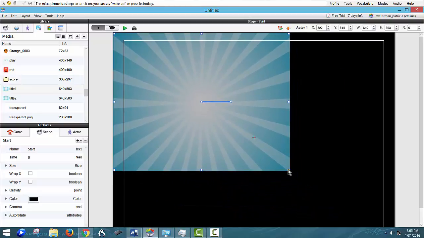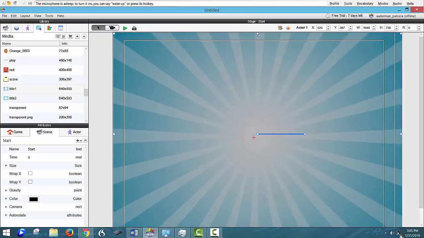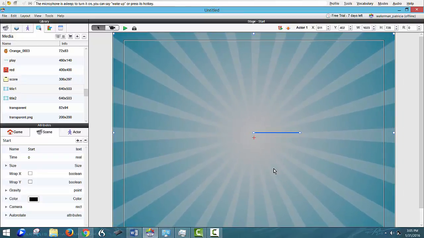And now I am scaling this up to fit the size, and that's really a big no-no when you're creating final games, because when you scale your graphics up, you're losing resolution. So don't do that. Make sure that your graphics are the proper size for the platform that you are aiming for. And if you plan on creating a game for multi-platforms, then start with a bigger platform, because you can always scale your graphics down, but you can't scale them up without losing quality. But for this tutorial, it doesn't really matter.